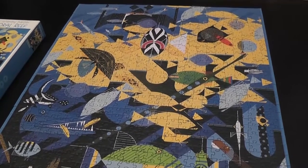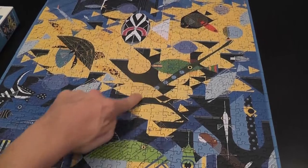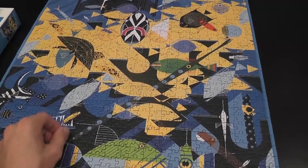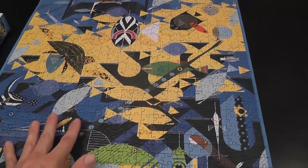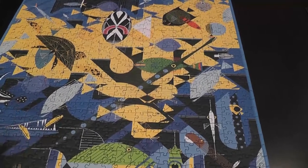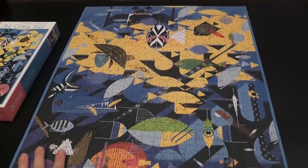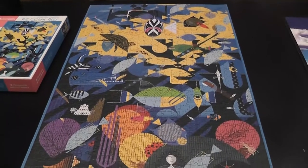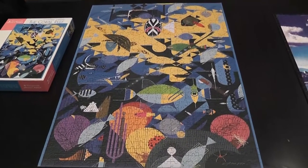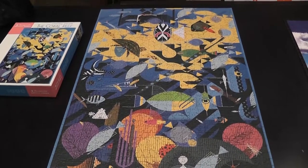Still not trivial, because it's still a thousand pieces and there are a couple of interesting challenges here and there. Putting together this fish here was not super easy, just because with diagonal lines you have to build the pieces around them to anchor them. But generally speaking, Charlie Harper's Coral Reef by Pomegranate — not too challenging. Maybe you're a new puzzler, a pandemic puzzler, looking for your first thousand-piece puzzle. This could be a good option because it's not super difficult but it's still fun to solve, definitely rewarding, and at the end you have a really nice image. Very happy and satisfied with this puzzle — I was looking for a nice diversion between tougher projects, and this puzzle works perfectly in that capacity.